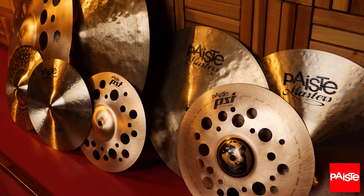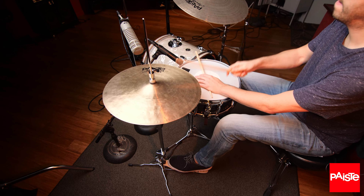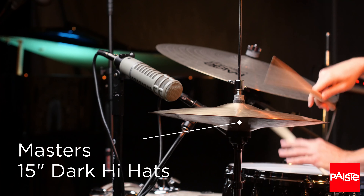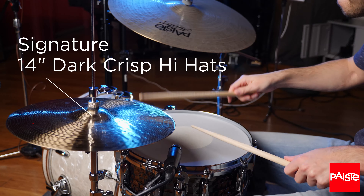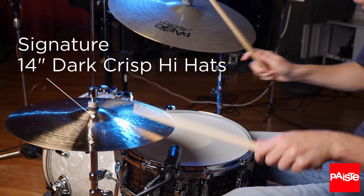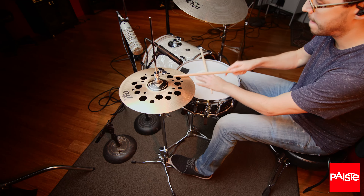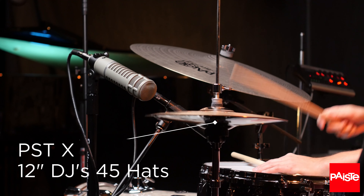Your hi-hat is the most expressive instrument on your drum set — the combinations of sounds it can make are countless. I use different hi-hats depending on the style of music and the mood I want to create. Thinner, larger-diameter cymbals give you a lower-pitched, washer sound. Hi-hats with thicker bottom cymbals give you a very articulate closed sound, great for pop music and anything needing clarity. And then you can get weird with it — special hi-hats like PSTX hats have holes for a trashy, electronic-type sound. I use these when I want a really aggressive sound or when recording drums for hip-hop and electronic music that need a more digital edge.